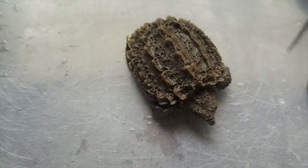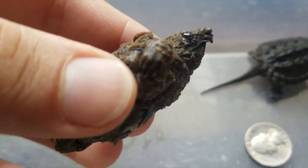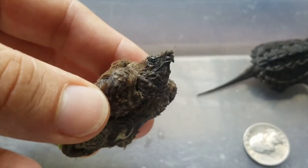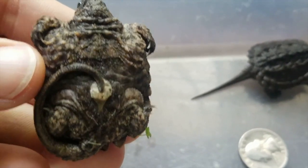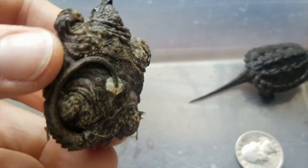And then we've got the alligator snapping turtle. These guys are actually an endangered species, so in a lot of states you need to have a permit for them. Check if you need one or not. Look — he's still got his egg tooth there, and he's still got his yolk sac. Beautiful little guy — or gal. That tail is super duper long.